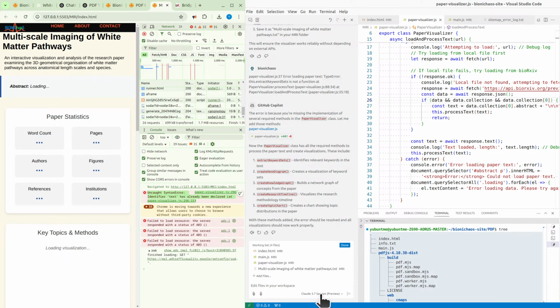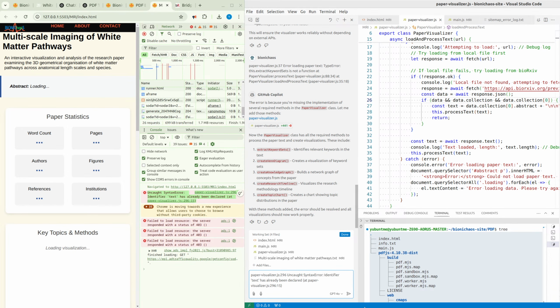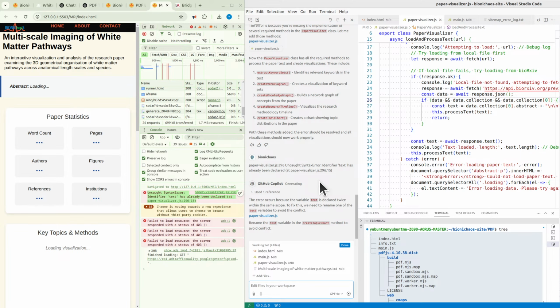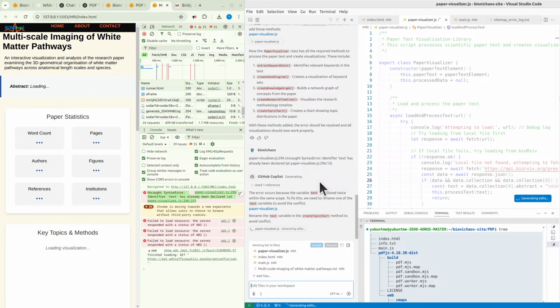Okay, that should be a simple one. Let's go 4-0. Yes, because it doesn't seem to be familiar with one of the libraries.